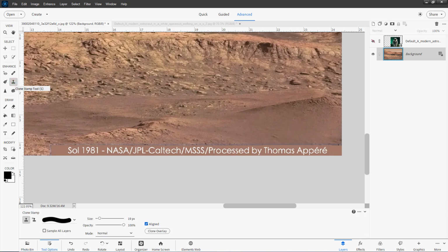Grab the clone stamp tool, and you can see there's the brush size. I'm going to bring that size up a little bit with the right square bracket. That's 45. Now it's a hard edge. I prefer having this on a soft edge for this. Go ahead, we'll find a soft edge. There's 45 right here, soft edge. That should do the job. The reason I want that soft edge is so that it blends in better when you don't see that edge.